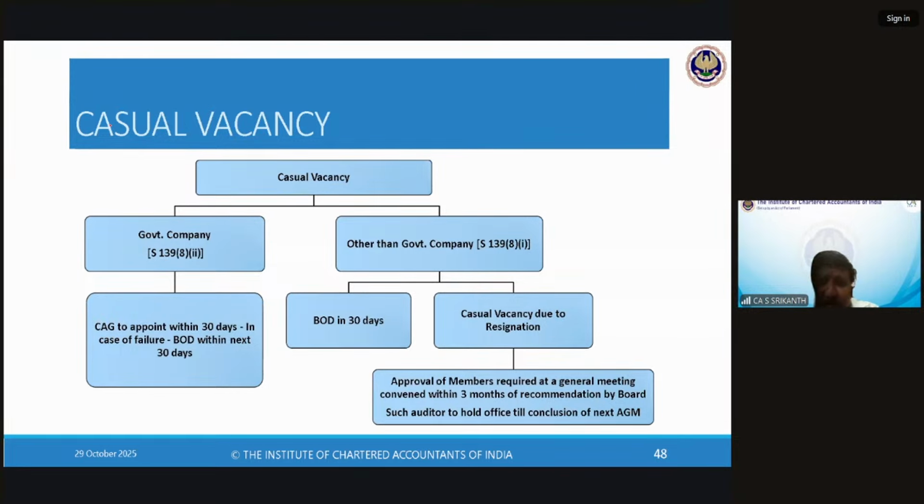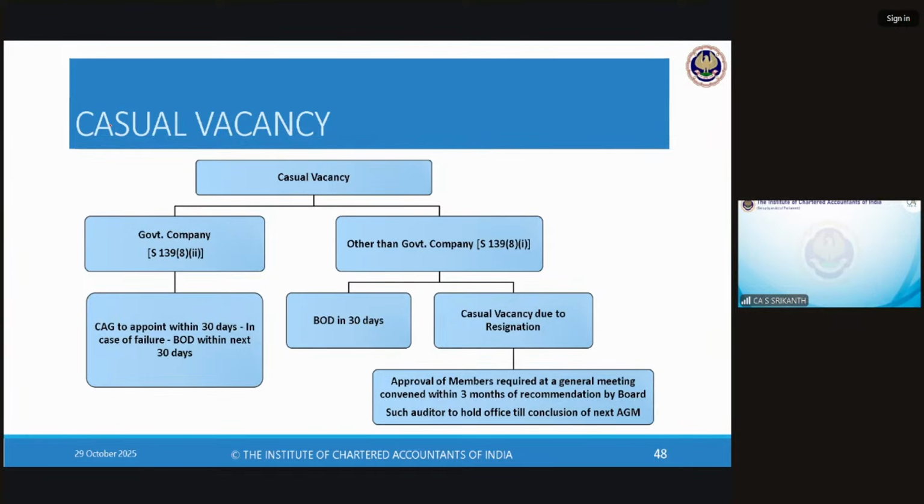Why should an auditor resign? If it is for personal reasons, okay. But maybe this company may be the 20th company. Now that gentleman has got a more lucrative assignment. So he says out of this 20, he has to select now, which is the least to remove. So he is vacating. That is not my problem. It is his reason. The actual vacancy. Whatever. Due to professional reasons, whatever.